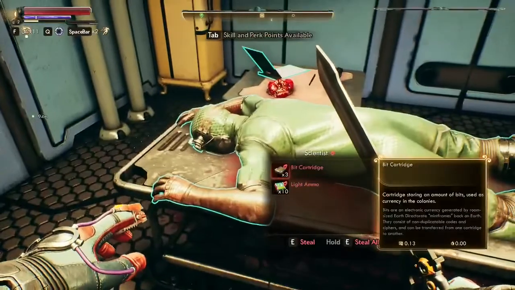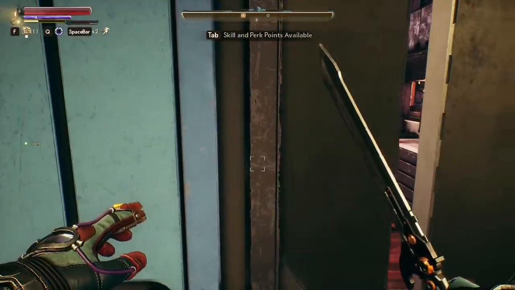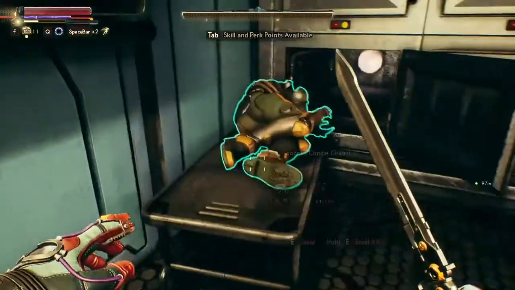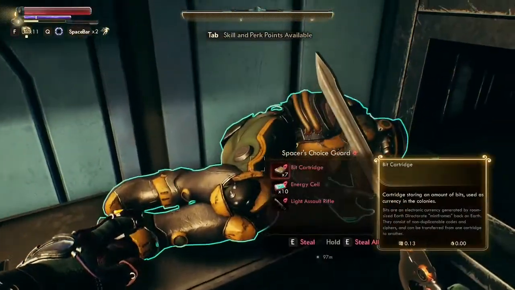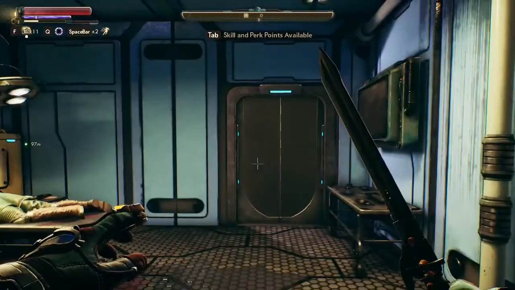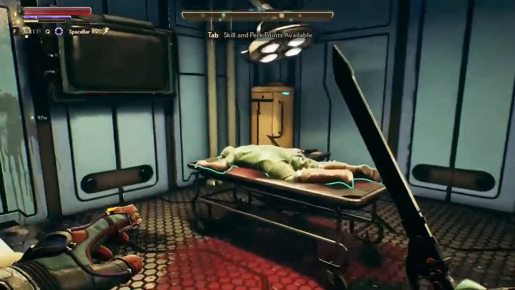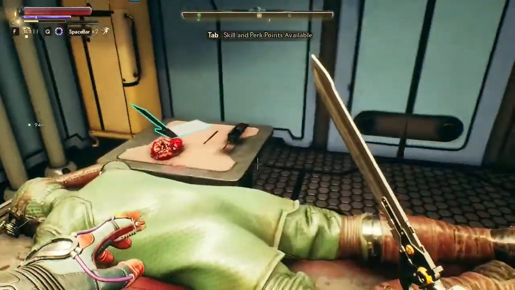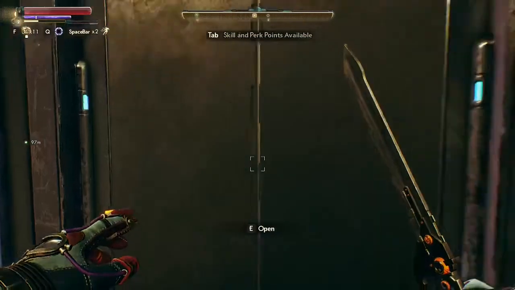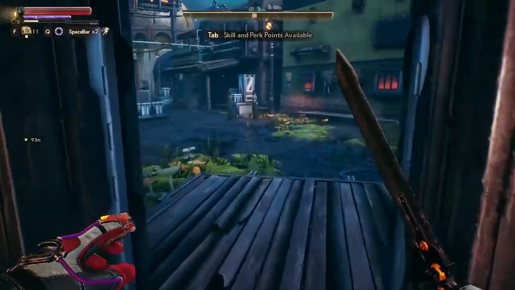Does he have gold teeth? I don't think so. Can we close the door? Alright. Can he see me? I guess not. Mine. Alright. Good talking with you. See you later.